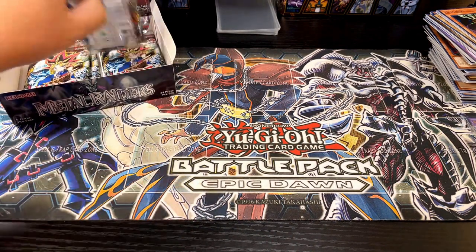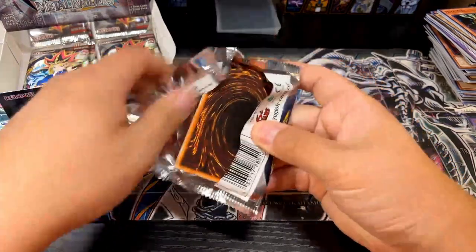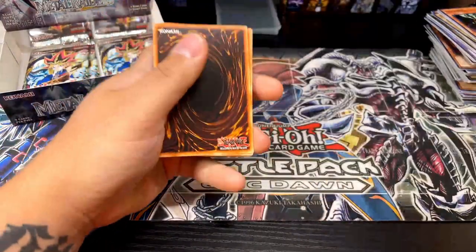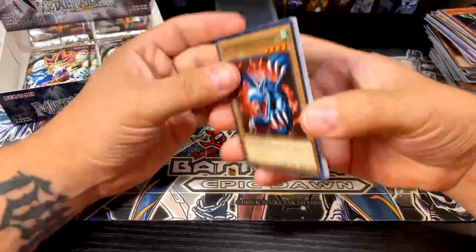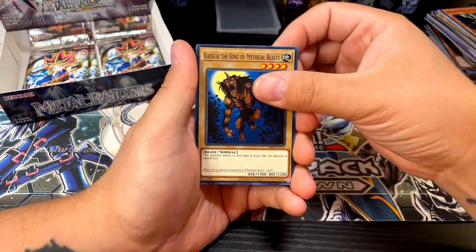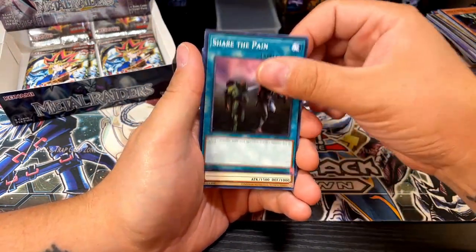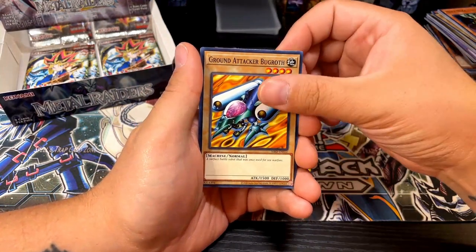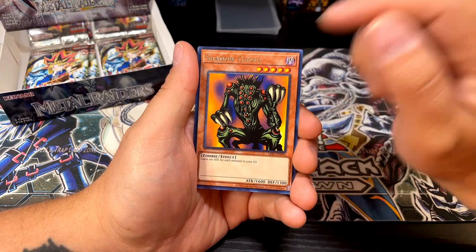Yep, I've pulled it. I also pulled the Thousand Dragon. I don't know why I thought I didn't. What I didn't pull yet is the Two-Headed Thunder Dragon. That's what I was thinking of. Well, I was thinking of the Thousand Dragon, but I thought that I hadn't pulled it yet. But really, I haven't pulled the Thunder Dragon, so. Ground Attacker, Burgrow. Shadow Ghoul. Whoa, wait a minute. I think I still needed this, too.